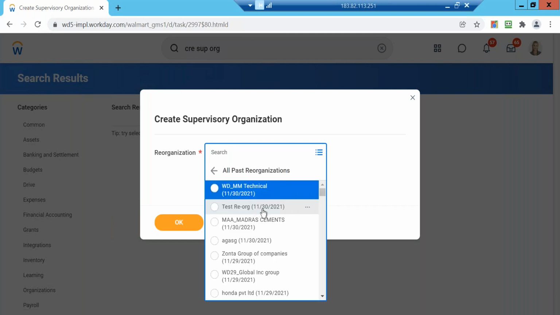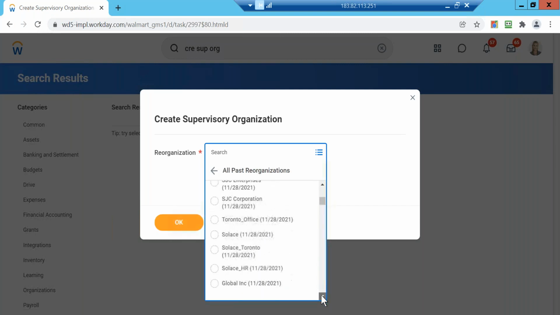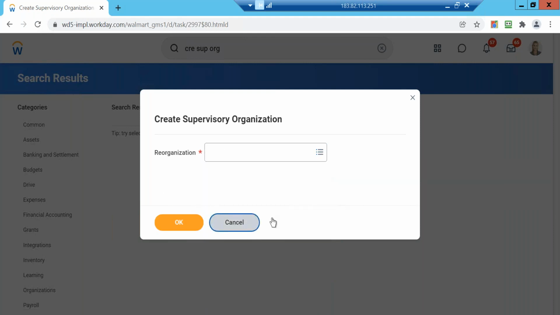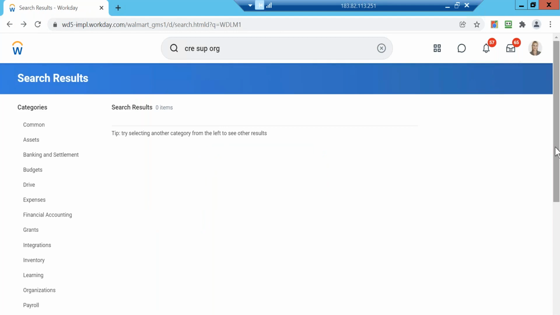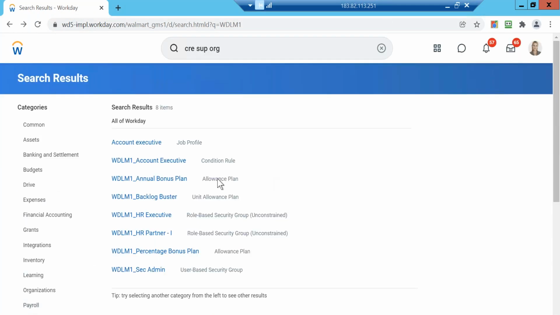Yes, under the All search result, Advanced All basically. Yeah, I know that. You're talking about this one, right? Yes, that's it. It's not searching it. It's not giving me the supervisory organization. That's the reason I'm saying that supervisory organizations are gone.